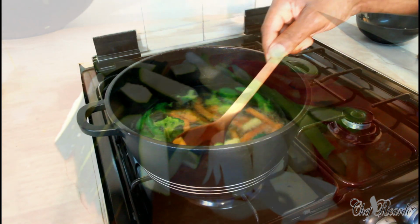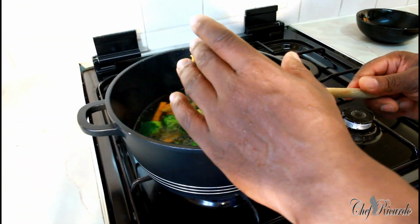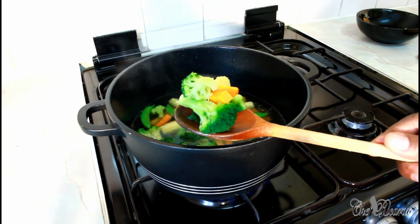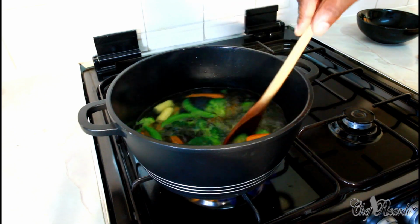As you can see, I'm just boiling this off at the moment. It doesn't take long, and look how fresh and nice they are. That's exactly what you're talking about right here. Fresh vegetable vegan recipe.